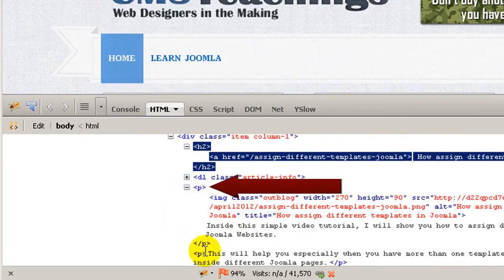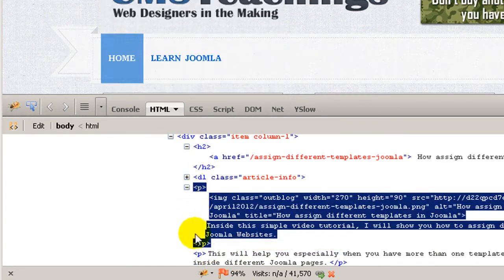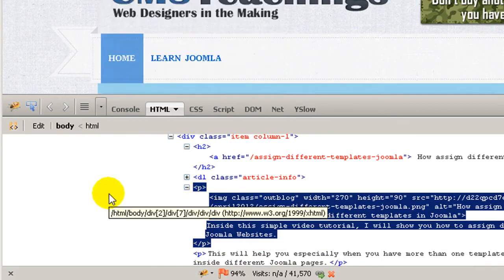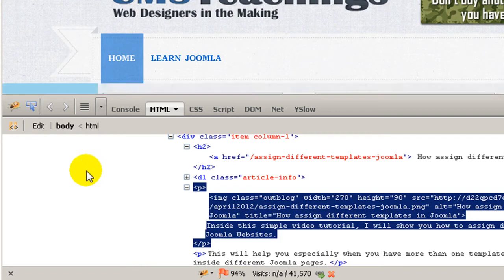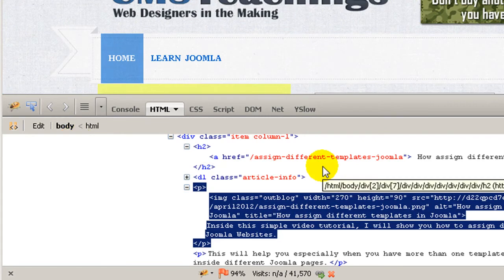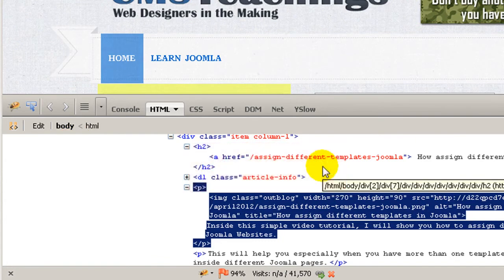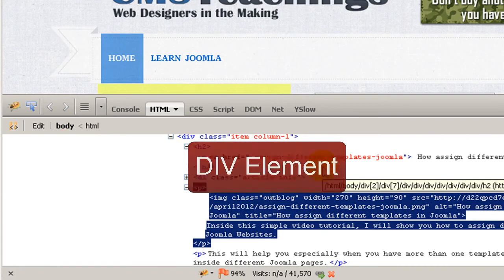At the same time, down here you are going to be able to see the initial p tag and the ending p tag. If we make a selection all the way from the ending p tag to the initial p tag, that element will be called the p element. So again, the initial tag to the ending tag plus the content between those tags will be a whole element, and the name will come from the tag that you are using. If you are using an h1 tag, the element will be called an h1 element. If you are using a div tag or a division tag, the element will be called a div element.